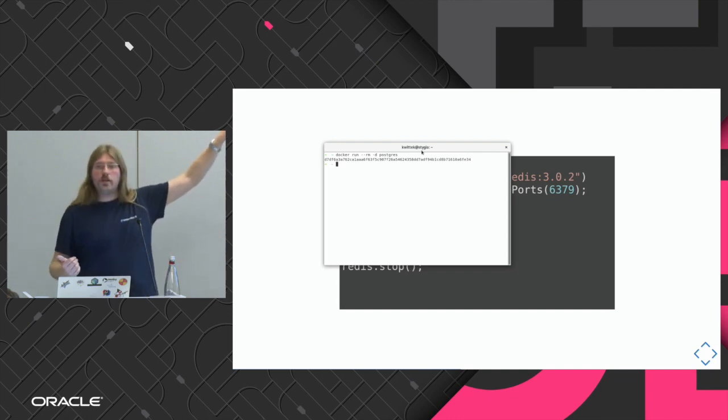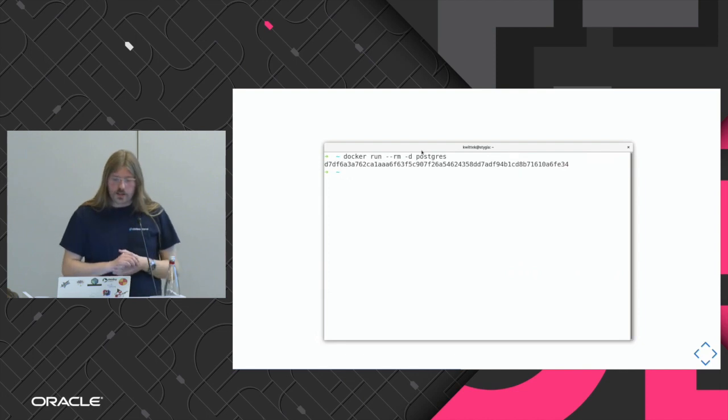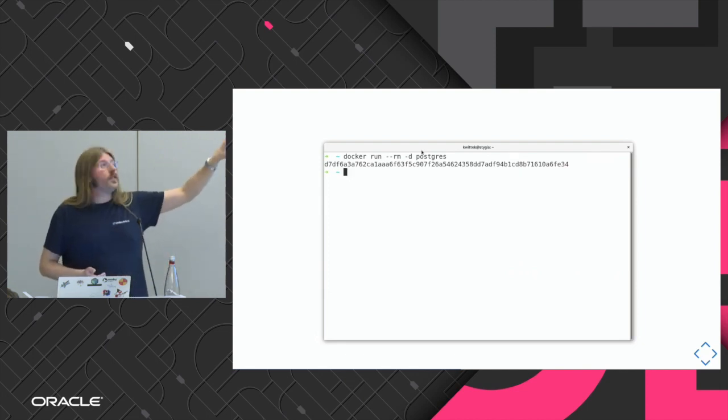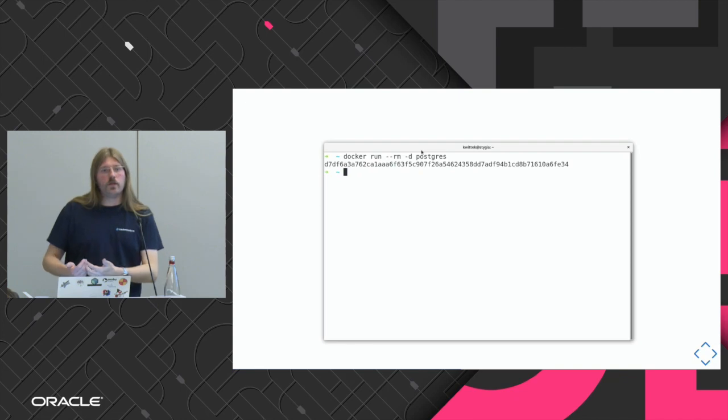So we directly created a container that represents a Postgres database, but the problem is, at the moment this container is created, this doesn't mean that the application inside the container is already running, is already in a state in which we can interact with it.